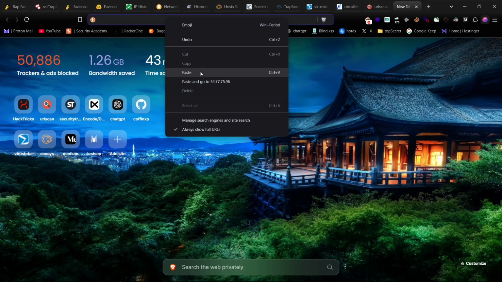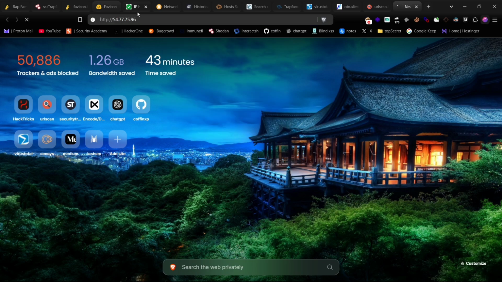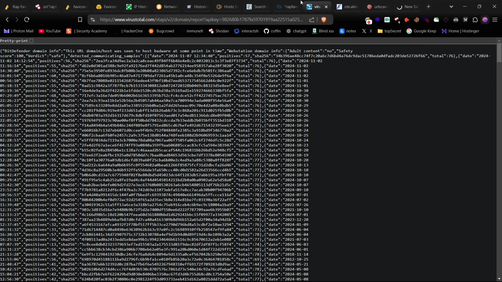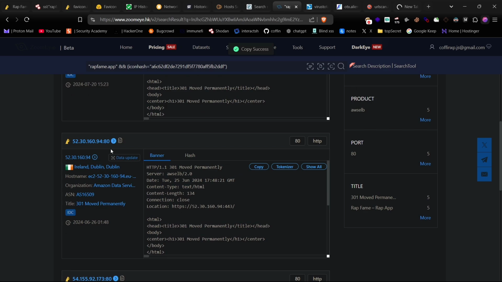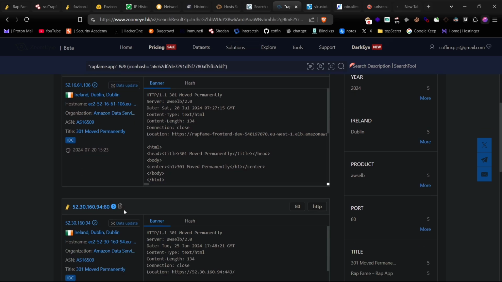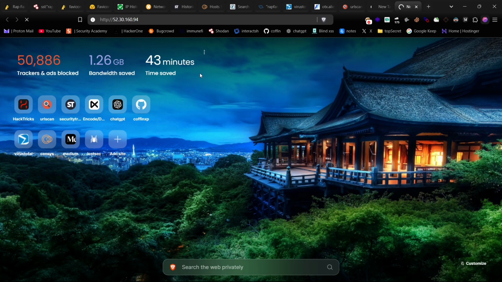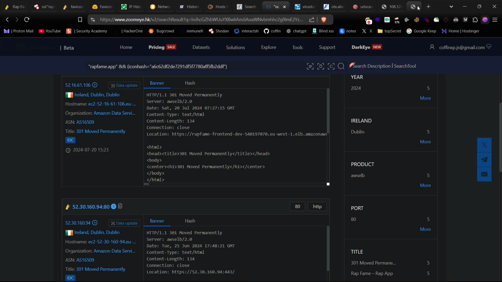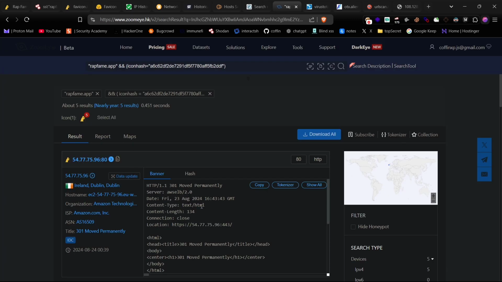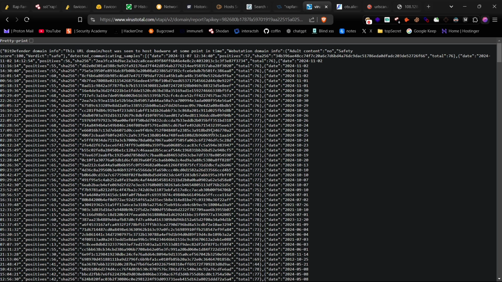Now let's test these IPs one by one. Testing these IPs shows they are mostly AWS IPs, but you might find the origin IP for a different domain here.